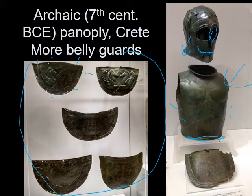Now, some of them are quite fancy, and that might be because they were found in a temple dedication. So these might just be fancy armor pieces that were bought for the sole purpose of dedicating them to the gods, or they may have been working pieces of armor. When we find armor that's been damaged from attacks, the damage tends to be along the lower torso. So here, we think this is one of the areas folks were aiming for in kill shots, or in the soft underbelly in this area where the groin protector is.